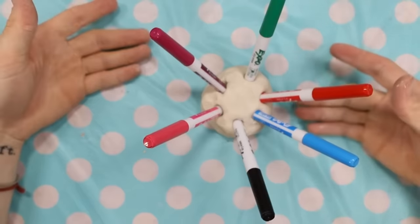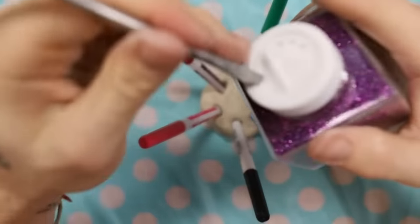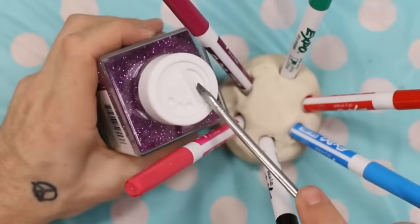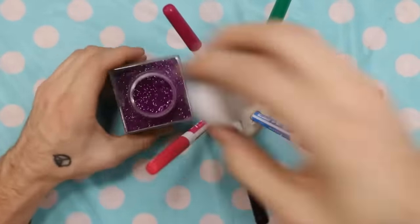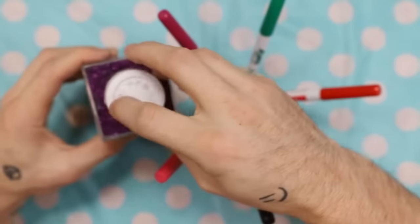I feel like I should decorate this with something. I think it needs some glitter. Okay, just get this glitter and how do I? Okay, so I need to pop this thing open. Come on. Why is it not popping open? Okay, now I need you to open. That was way harder to open than I thought it would be. Oh! I feel so dumb. It's because there was this thing on it. Oops. Okay. I got that figured out.